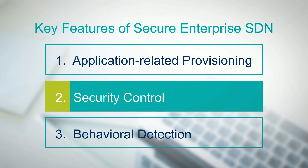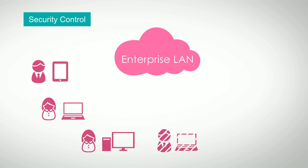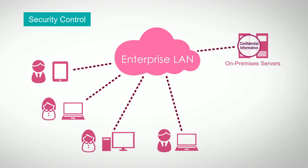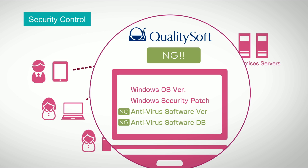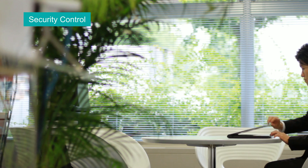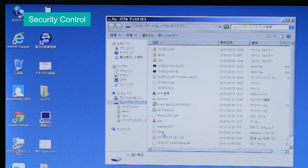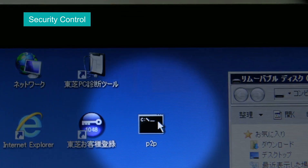The second feature is Security Control by Vulnerability Countermeasure. After devices are granted access through the provisioning feature, they will deal with various information, including personal and confidential data. In such cases, unless there is high-level security on the device itself, there is a risk of information security incidents such as personal information leakage. Even when banned software is installed on a device and a security measure alerts the administrator or user following a security policy, the risk of a security incident in the enterprise will not resolve until the infected device is blocked.